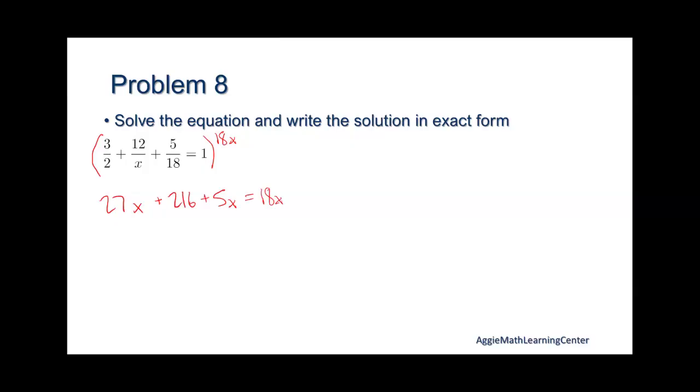So how do we want to go about solving this? We can add the x's first. Yep, add the x's first. Do you want to put them on the left or the right? Put it on the right. So I guess minus 5x. Yep, minus 5x. Minus 27x as well. Nice, so we're going to get 216 left on that side. Again, 18 minus 5 minus 27 is negative 14x.